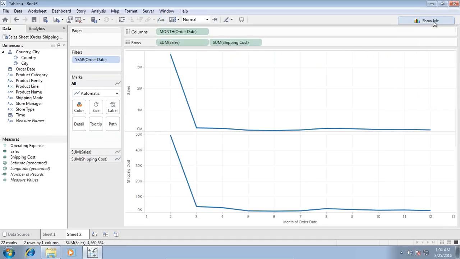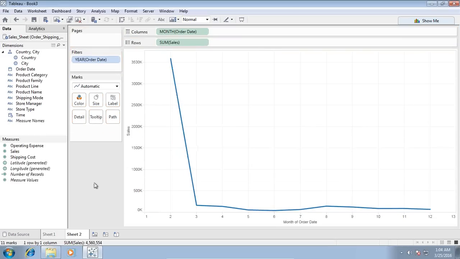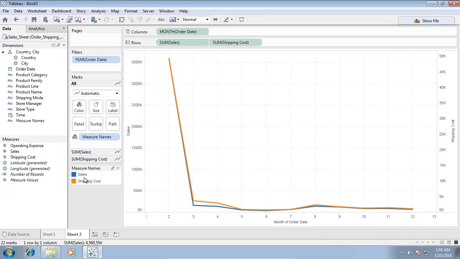You see, when I convert to a line chart, as per the default behavior of Tableau, it turned into two line charts because there are two measures, one for sales and one for shipping cost. But keeping these two measures separate, I may not be able to figure out the relationship between them. Therefore, I'm going to remove shipping cost from here and drag and drop my shipping cost onto another axis. You see, when you move it and leave it over here, I could see there are two measures, sales and shipping cost. I can quickly draw a relationship very easily.